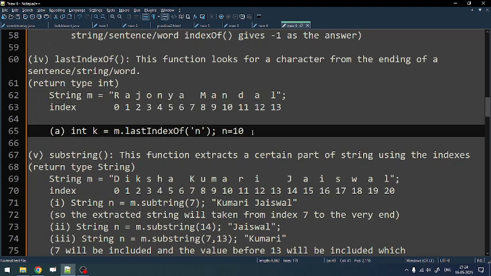If I had written m dot index of n, I would have got 4 as the answer. Why? The normal index of function checks from left to right, and from the left side, Rajanna's n is at index number 4. But when we use the last index of function, we look from right to left, so n is at index number 10. Clear? Any doubt regarding this part?